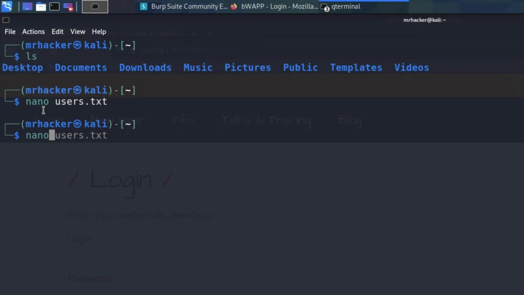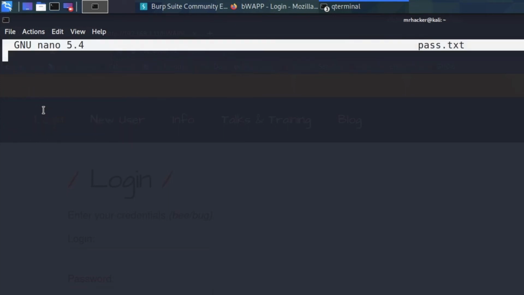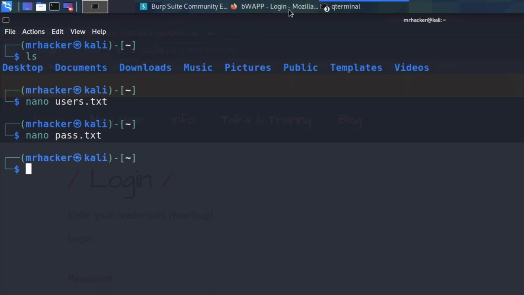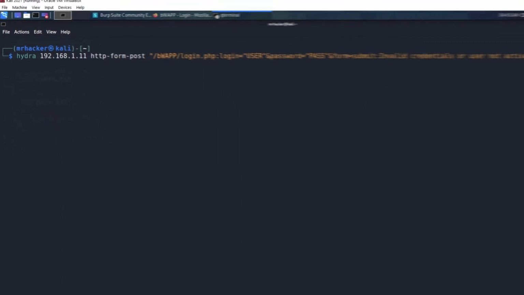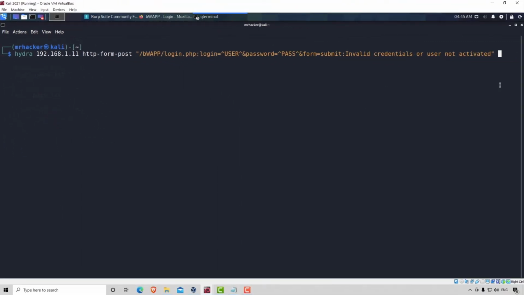Now let's go and do the same for pass.txt, and here will be our passwords. So let's go password, pass123, password123, let's go with bug, which is the correct password, and let's go with test1234. Okay, save this as well. And now we go back to our command where we need to specify that we want to use these two files in order to brute force.